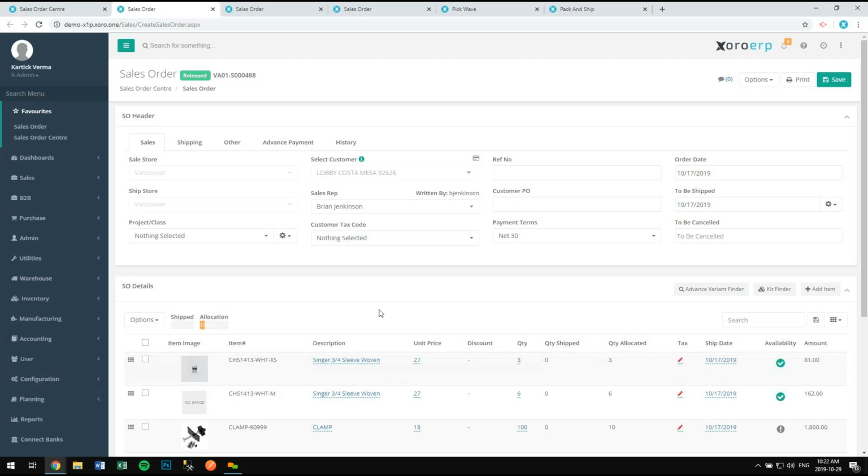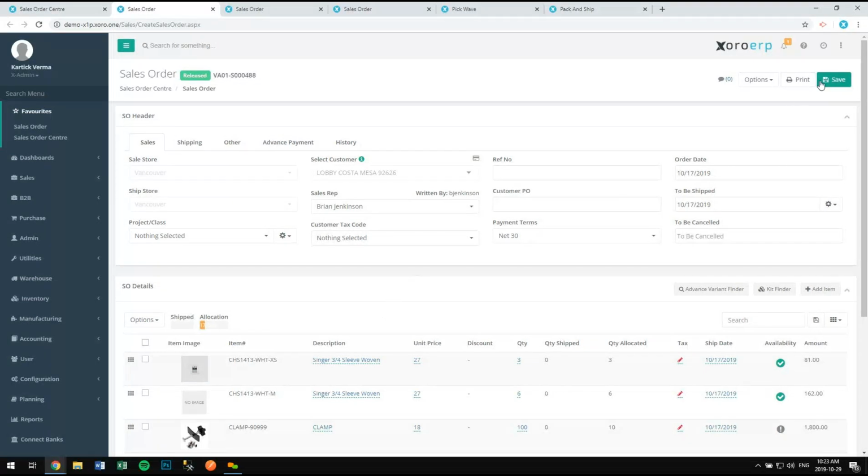So just as a reminder, again, if you're self-fulfilling, you want to go through the entire workflow. You want to create the wave, pick it, and then close the wave, ship the order out with that tracking information. And the tracking information is optional. You can simply just choose to ship the order out. Whereas if you have a 3PL that's attached to your warehouse that's actually doing your fulfillment, and they're connected to Xoro either through CSV or API integration, and you can talk to your account manager more about how to get that set up, they'll be able to handle that for you. In that case, you simply just need to create the wave.